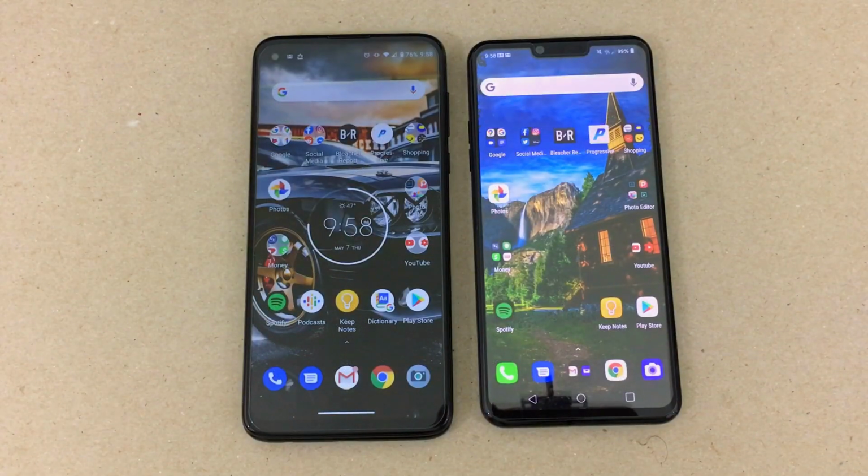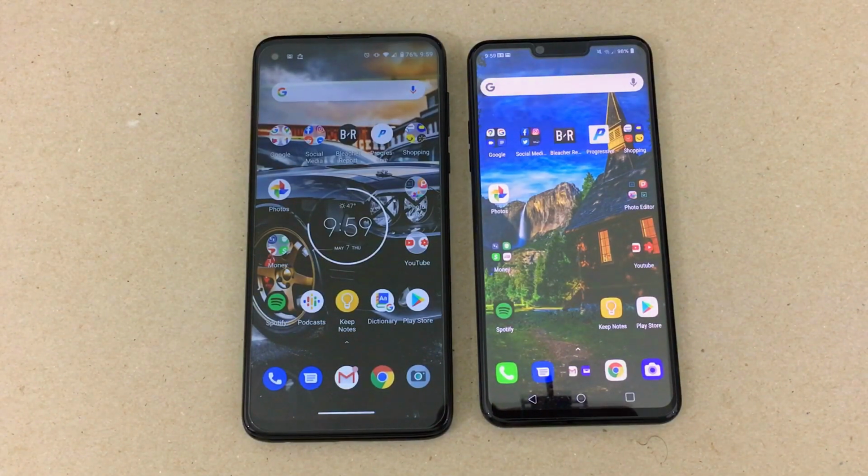As you saw in the application opening and RAM management part of the test, the LG G8 ThinQ opened every single application faster than the Moto G Power. Granted, one app was a tie, which was Instagram, but that doesn't really count, because if it's a tie, it'll be 0-0. So every single app opened faster on the LG G8 ThinQ. When it came to the RAM management part of the test, both devices were able to hold each application in the background with no issues at all. I probably could have opened a few more applications, and that's where the LG would have probably outlasted the G Power. But we clearly saw that the LG G8 ThinQ took this W from the Moto G Power.